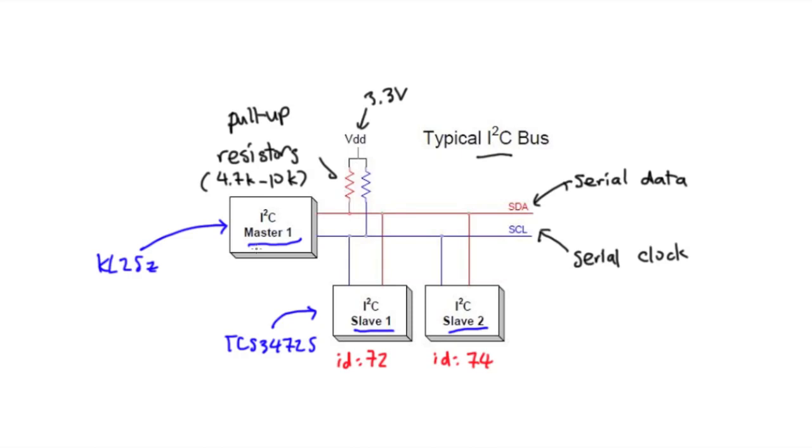With that in mind comes an issue with I2C: you can have a near infinite amount of slave devices on this line, but they all have to have their own unique identification number. If 2 devices on this bus, our I2C line, have the same ID, they're both going to ping back and it's going to mess up the communication protocol. So that's just a small thing to keep in mind when using this I2C digital communication protocol. And with that, we're going to delve a little bit into the actual protocols themselves in the next section.